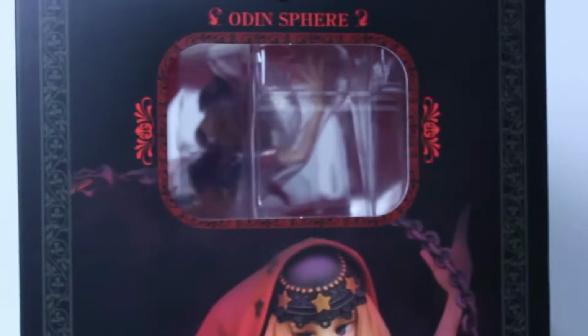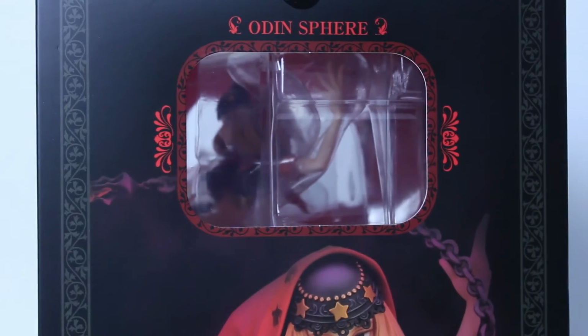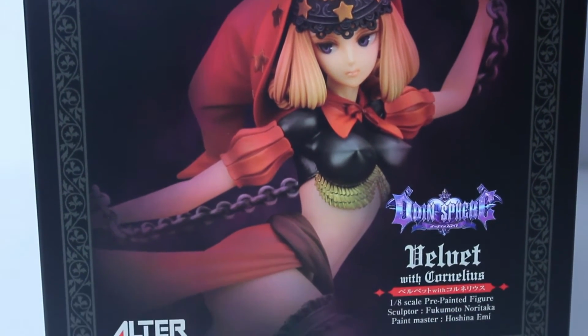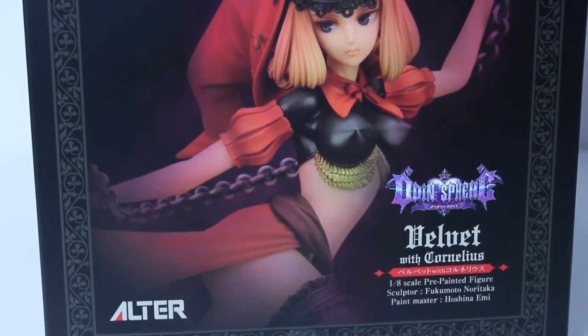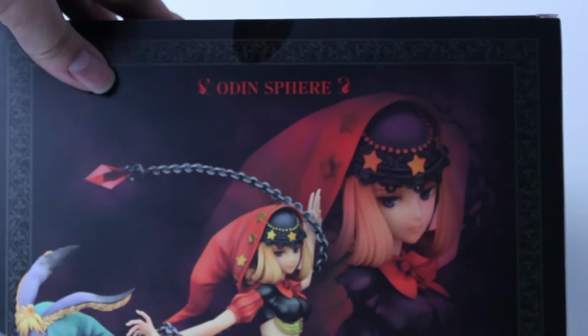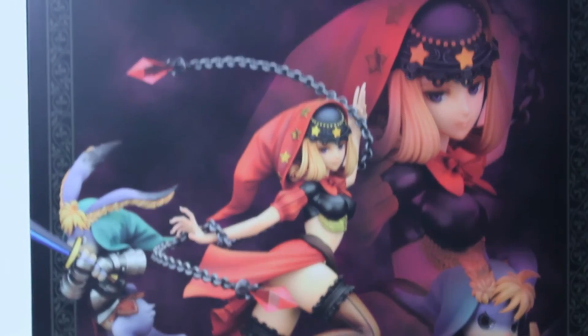So let me move the camera a bit. My bad. Here we are. Odin Spear, short window. Of course, we got Velvet, Odin Spear logo again, and Alter. So it's a nice preview for her. Now let's move to the back. Here's the back.